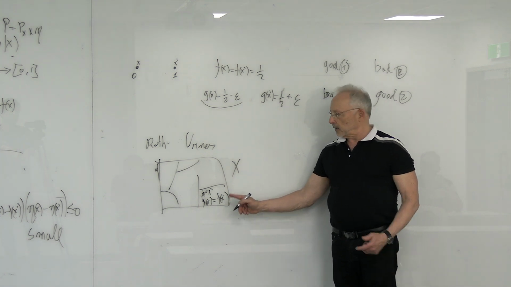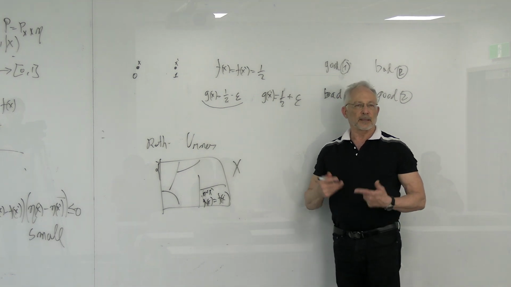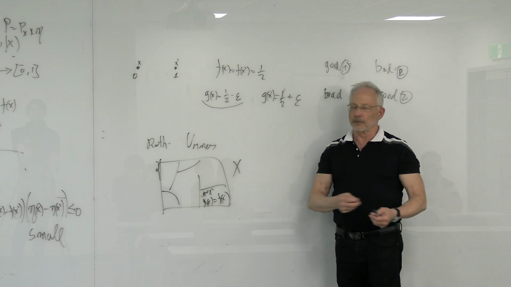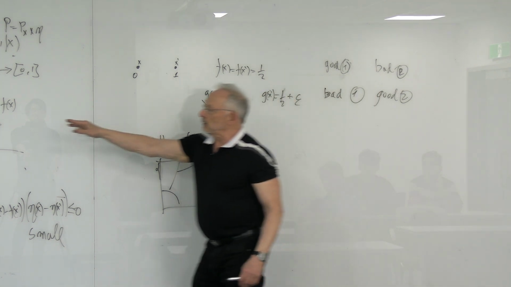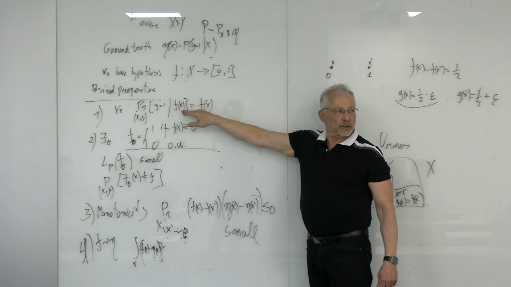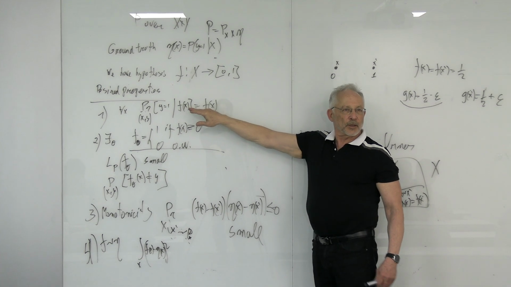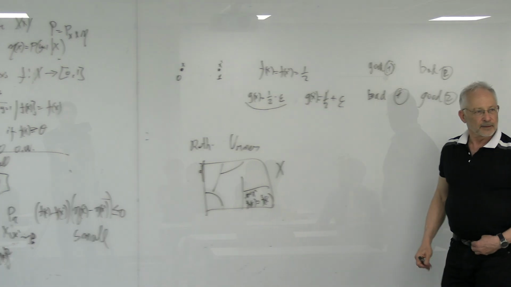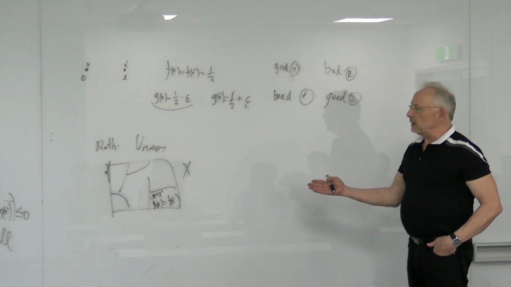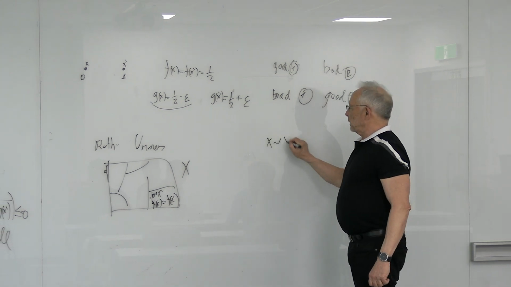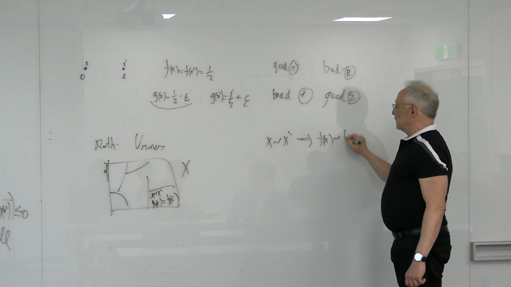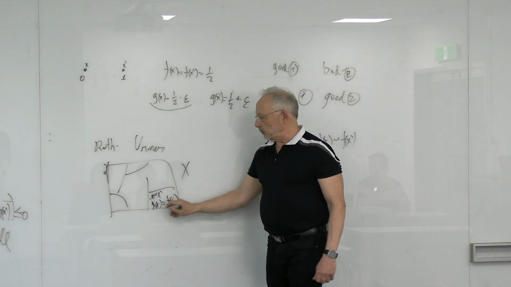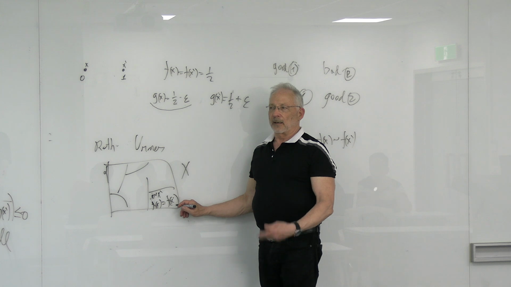Right, but the problem is that those cells are very difficult to interpret, because we don't know how f sends different points to different cells. This conditioning here is very uninterpretable, because it conditions on the function f and not on any property of x. It would be different to say, I can require Lipschitzness. I can require that if x is similar to x prime, then f of x is similar to f of x prime, or something like that. That's more interpretable, because I know about the x's. But here the conditioning is about having the same f, which is something where we don't know how it is happening.